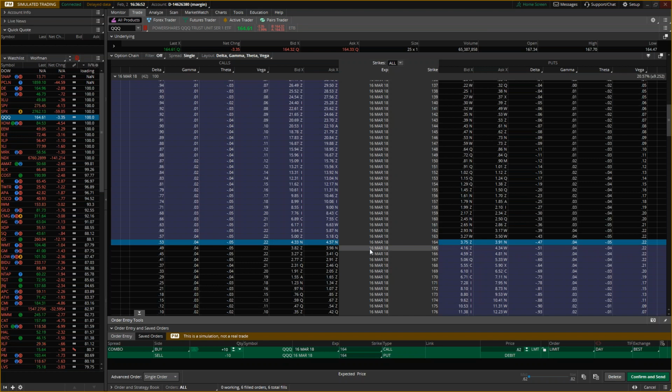These are the at the money, quote unquote, at the money strikes. But if we look at the 124 calls, you can see the 124 calls are in the money by 61 cents, and the puts are just out of the money by 61 cents. Okay, you see that difference? So 164 doesn't go to the pennies. It's just leaving that out. So these are the at the money calls and puts, but we want to get really technical. This one is slightly in the money because we're higher, and this one's slightly out of the money. And that's just the way I do it.